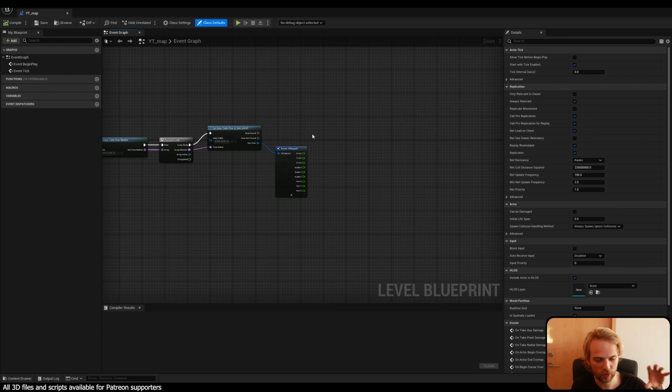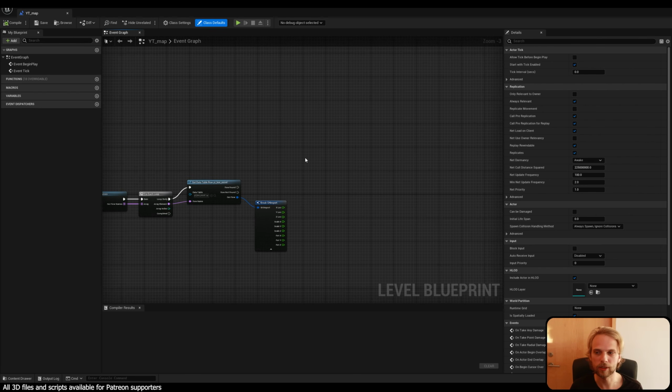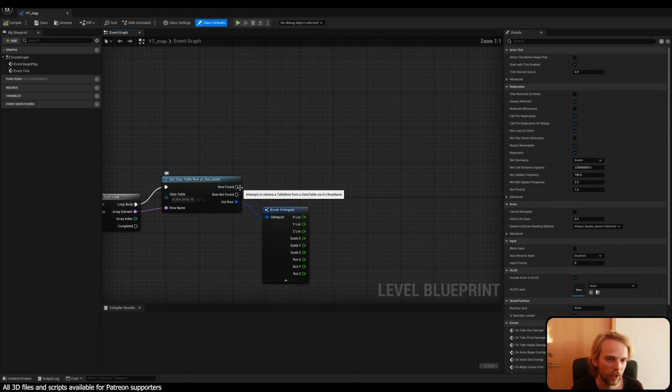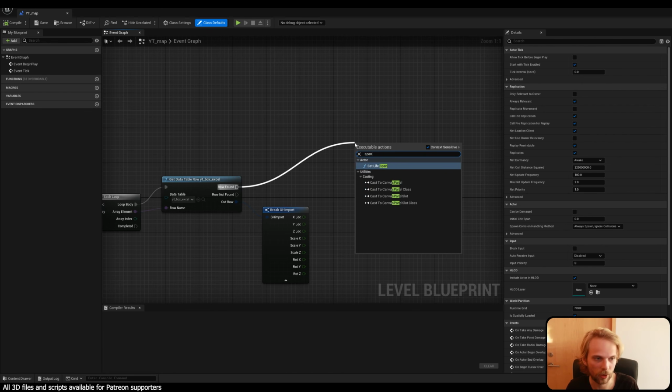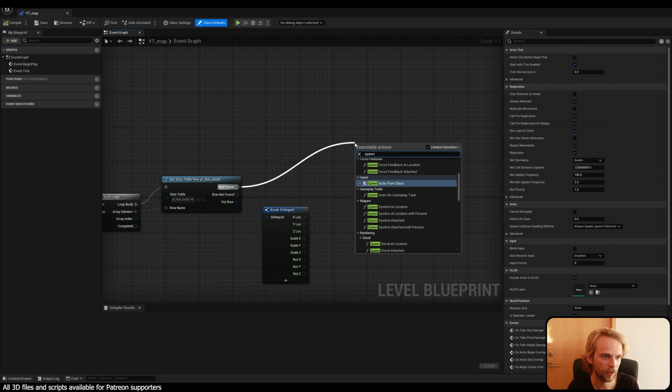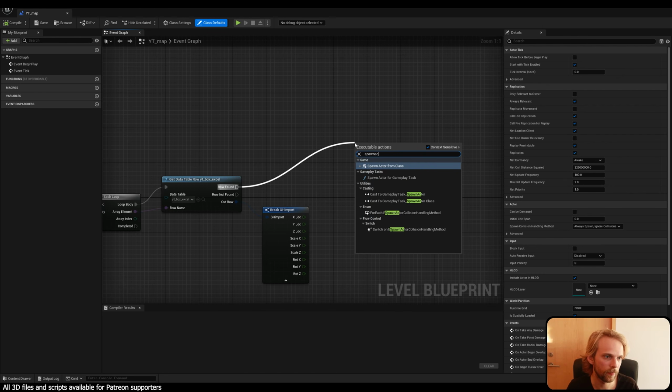So all of those actors that we just created the blueprint for, you will be spawning in the level, right? In this blueprint, if it finds a row, you create a spawn actor from class.